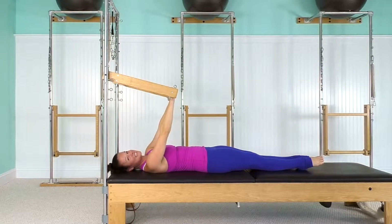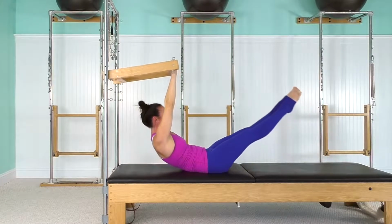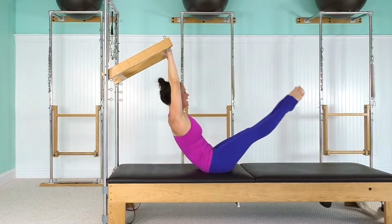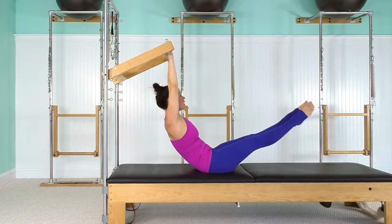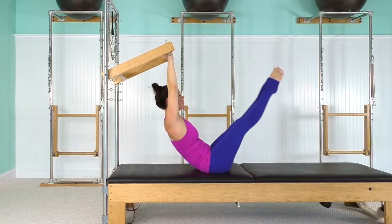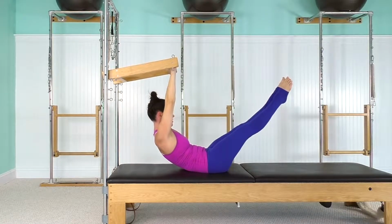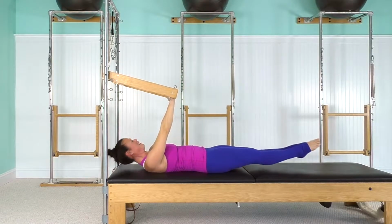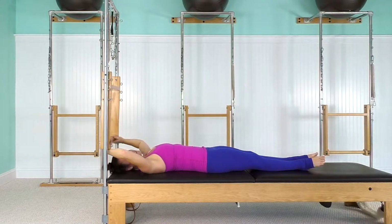One more time. This is super easy. From here, lift the head. Look forward. Teaser it up. Inhale, lower. Exhale, lift. Lower and lift. Lower, lift. Take it down. Don't rush it. Hold up the weight of the bar with the strength of your center and come down. All right, bring it through. Don't hit yourself in the head.